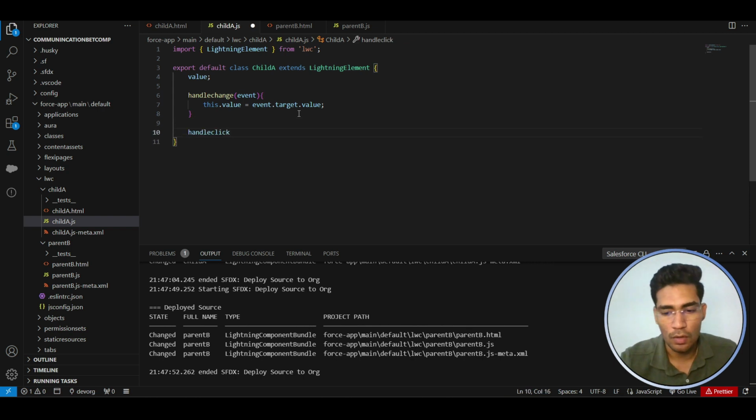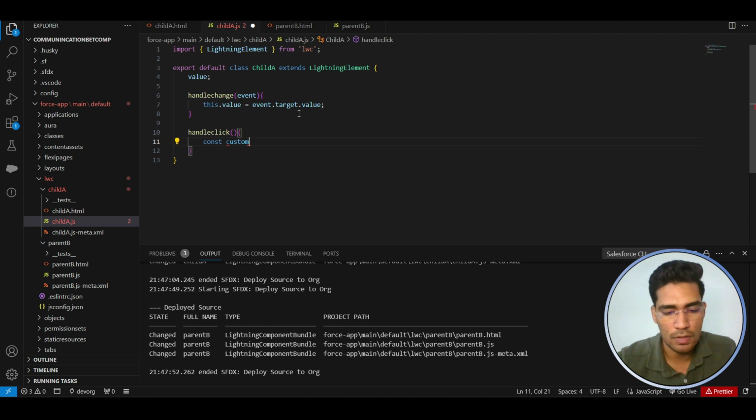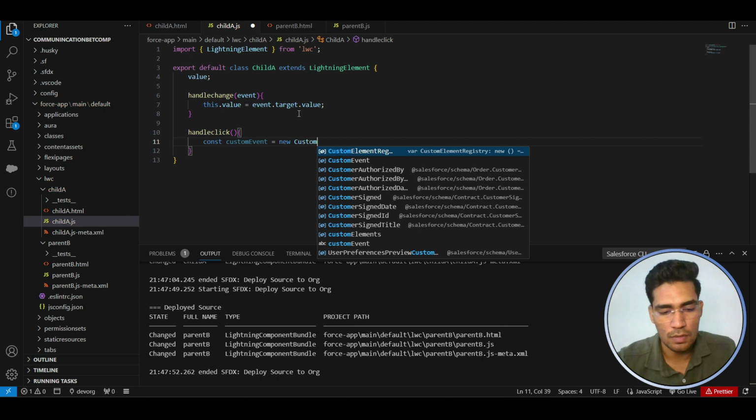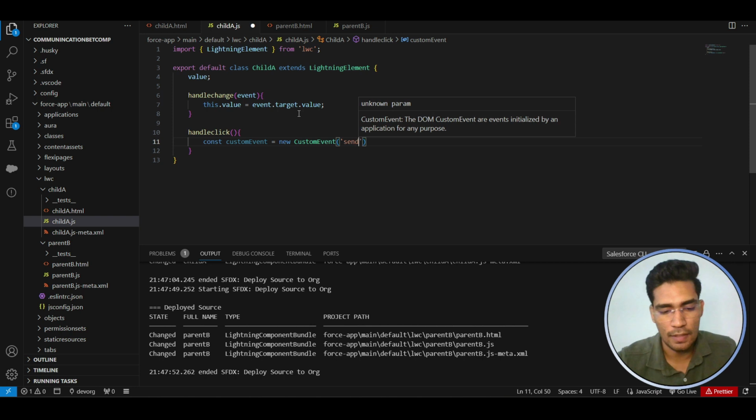So on click, we have to send a message from the child component to the parent component. For that we need to use a custom event. So how that syntax is, I'll write it here. I have to take a constant, a new CustomEvent. We write here sendData. Then we'll take curly braces, detail.